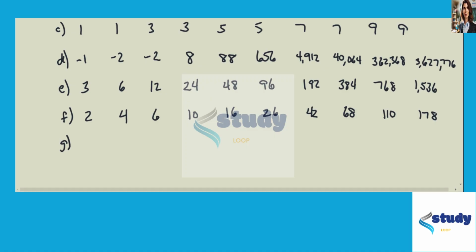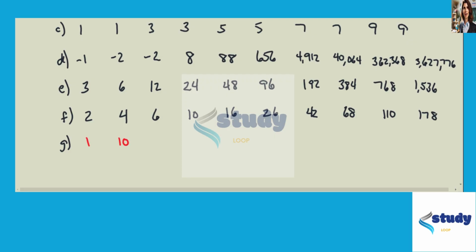G. The sequence whose nth term is the number of bits in the binary expansion of the number n. So what I'm going to do, just to make this one a little bit easier, is take a moment and in red, write the binary expansion of the number n, and then underneath it, I'll write the actual sequence.